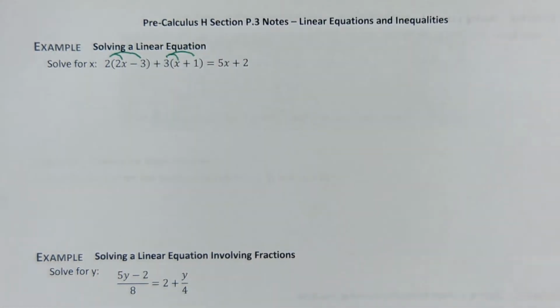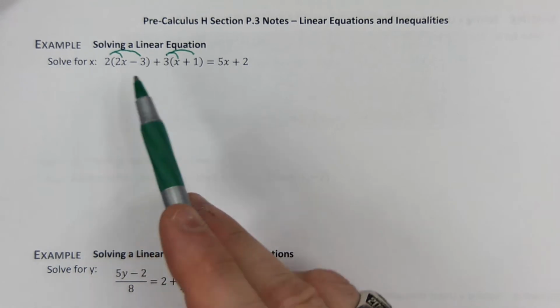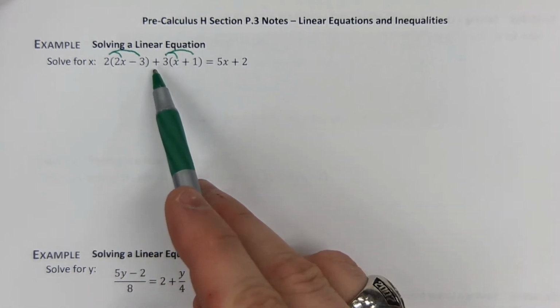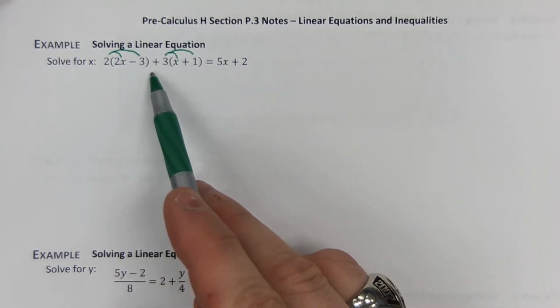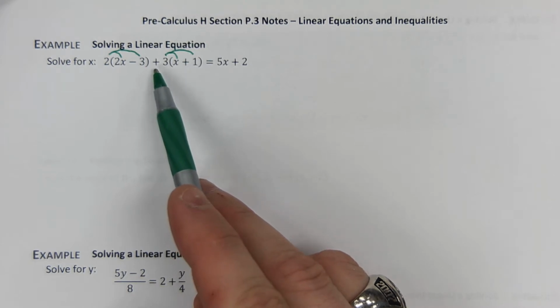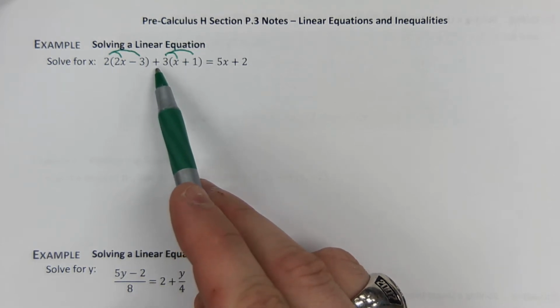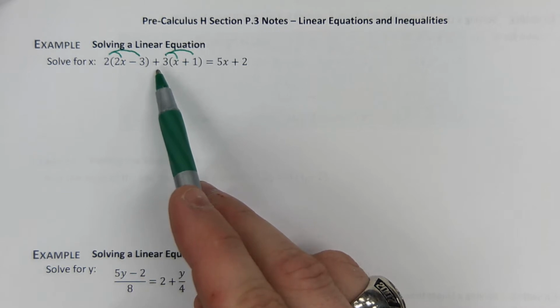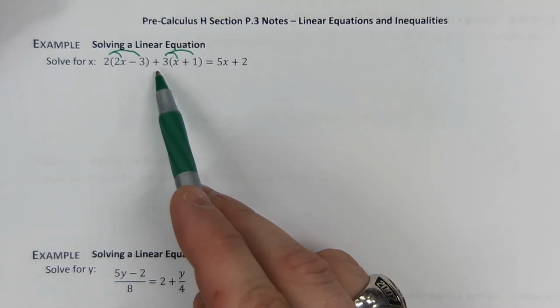Now, before I actually do the distribution, I want to mention something that's not in this question. And I don't know if it's going to come up in later questions, so I want to make sure I say it now. This symbol right here happens to be a plus sign. But if this was a minus sign, it's not a 3 that you're distributing there. If this was a minus sign, you'd be distributing a negative 3. And you need to make sure that you don't forget that, because I know me, that's probably what's on the test, okay? Because I'm checking for basic algebra skills with that kind of question.